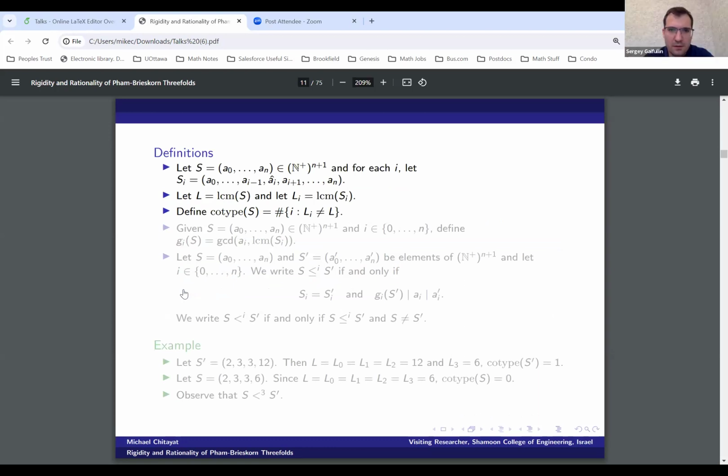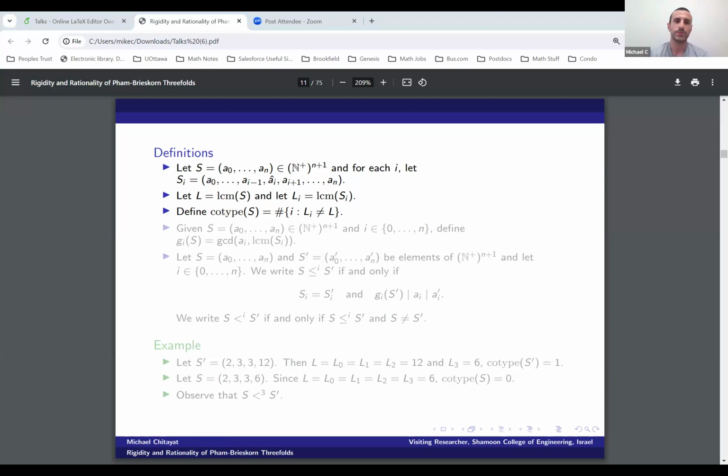I'm sorry, it seems that it's known that if all the a_i are very big, then it is rigid. It's a result by Finston and Maubach. If the sum of 1 divided by a_i is less than, I don't know, 1 over n minus 2, I think. Yes, something like that. Yes, thank you. I had forgotten about that one. Finston and Maubach. Thank you for that. Any other questions, or I can continue?